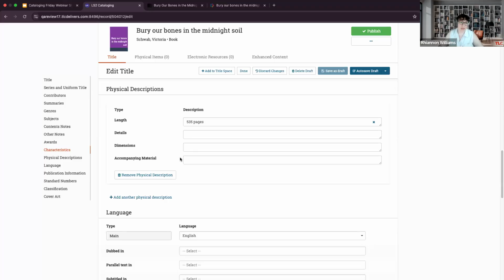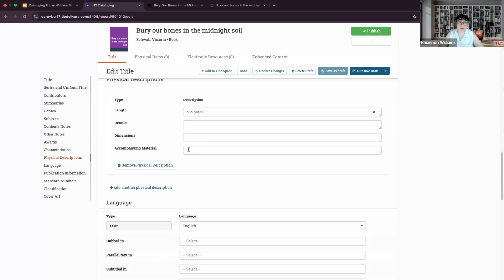And then accompanying material can be very helpful for adding other material that may come with this.